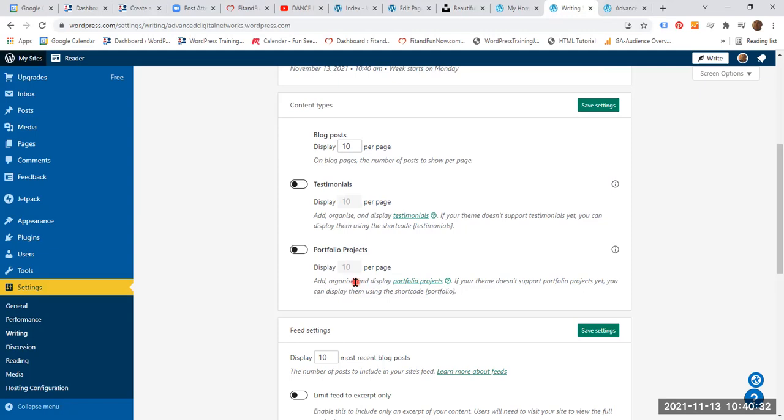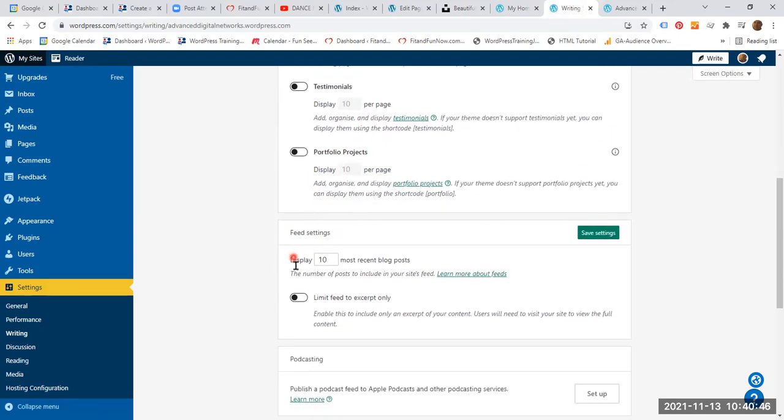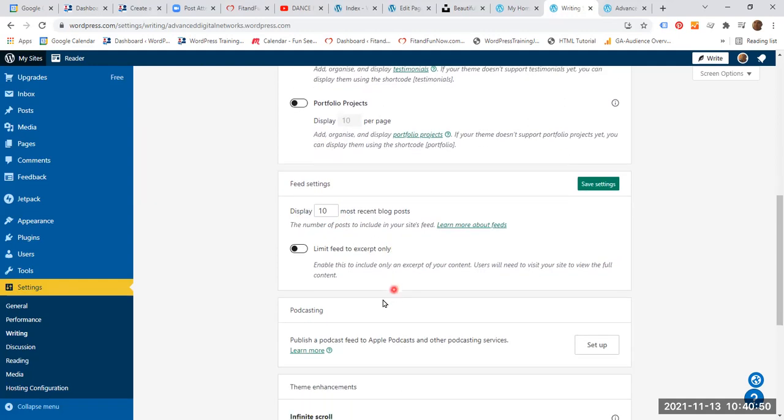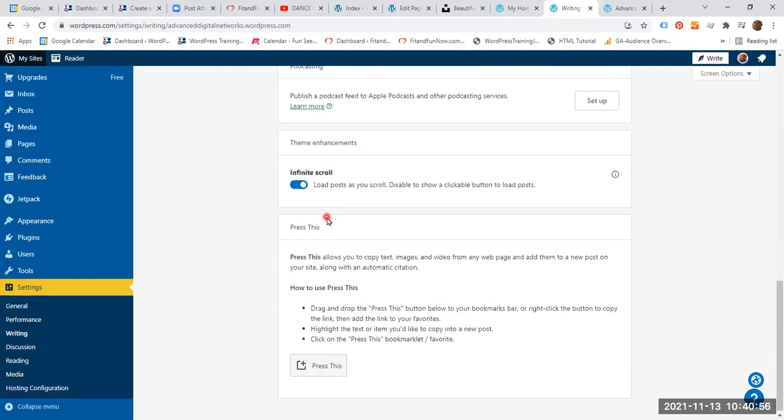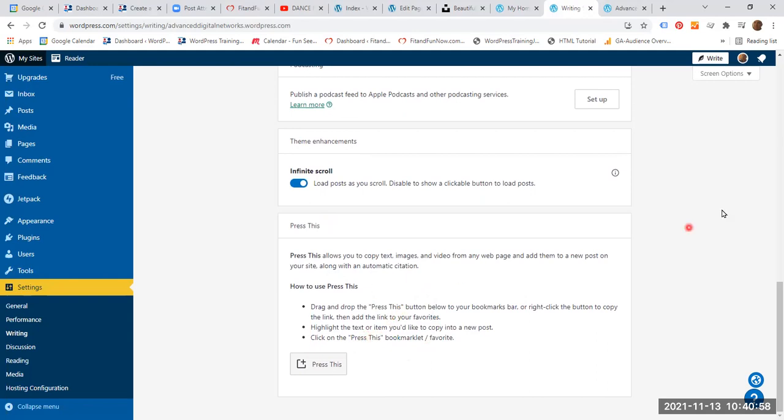So when you upgrade to a business plan, I strongly recommend you do a search in the plugins repository, and you pick. These are quite weak, so I'm not going to bother about them. Feed settings, display 10 most recent blog posts. Limit feed to excerpts only. Yeah, and podcasting, infinite scroll. We can leave all this as is.